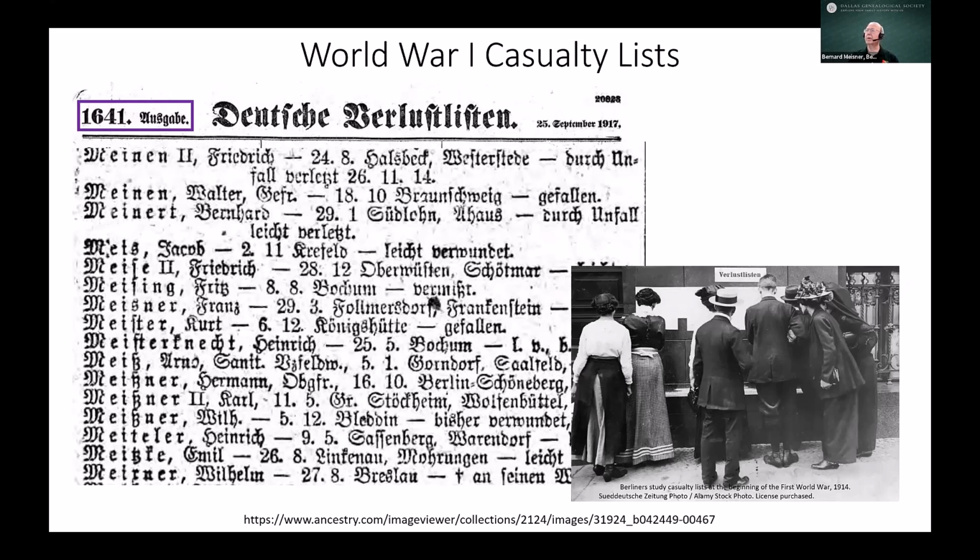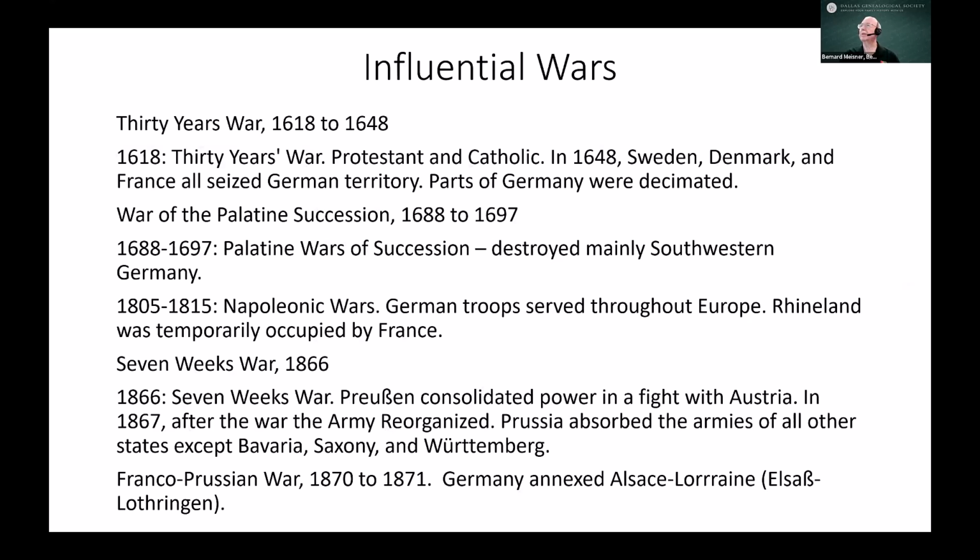They were a lot more descriptive in the early part of the war. And then they figured out the enemy was getting copies of the lists. The enemy was us and some others, the British, the French, and they started restricting how much information. And particularly as it got later on, all the young ones were killed or wounded, and they were drafting more and more older people. But again, it's a source of information. And there's also a map that goes with that with surnames that you can look for.